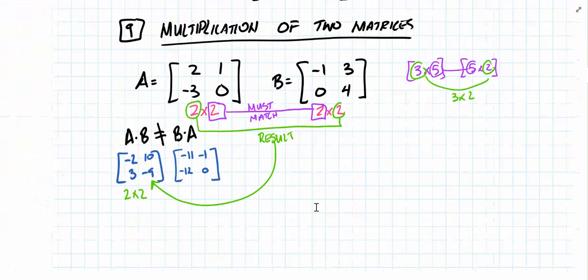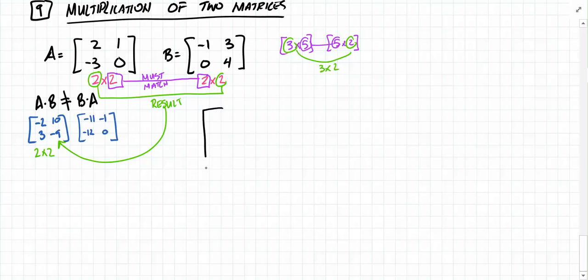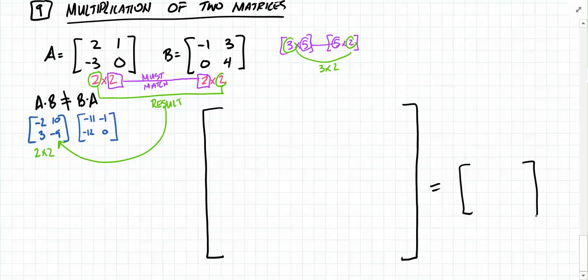The resulting matrix is going to be a 2 by 2, and here's what I want you to do. I want you to draw a giant 2 by 2 matrix. Turn the page over. A giant 2 by 2. All right? And then next to it, we're going to draw a little 2 by 2, because this one over here, this one in the blue cloud, is going to be our answer. And our answer should be negative 2, 10, 3, and negative 9.